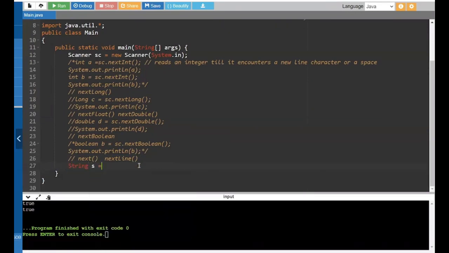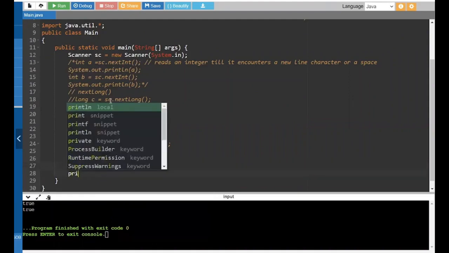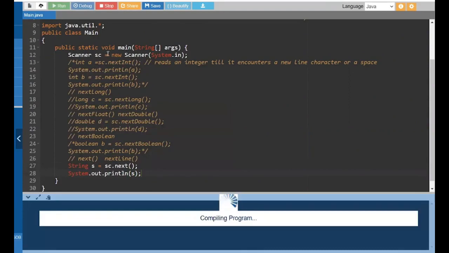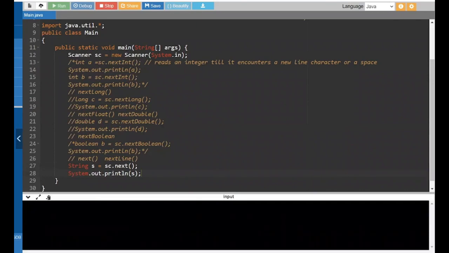So let's say String s is equal to sc.next. Okay, let's take a couple of examples and try to understand it better. And let's do println. So what will happen, guys? What did I tell you? How does next work? next will basically keep on reading input, it will start reading a string, and then it will stop only when it gets a space or a new line character. Okay. So let's say I have some spaces and then I have hello. Okay. And then I press enter. So next will start running. But guys, next sees spaces at the starting.